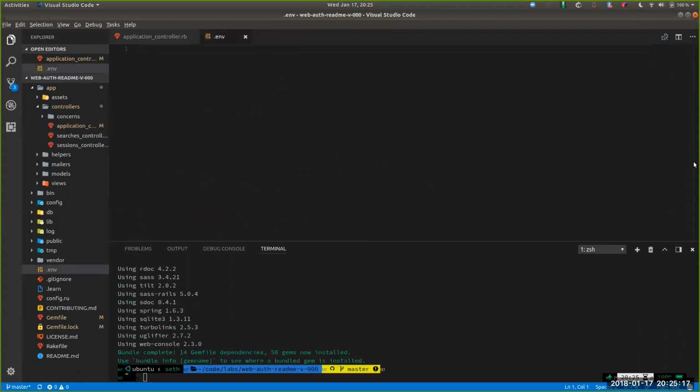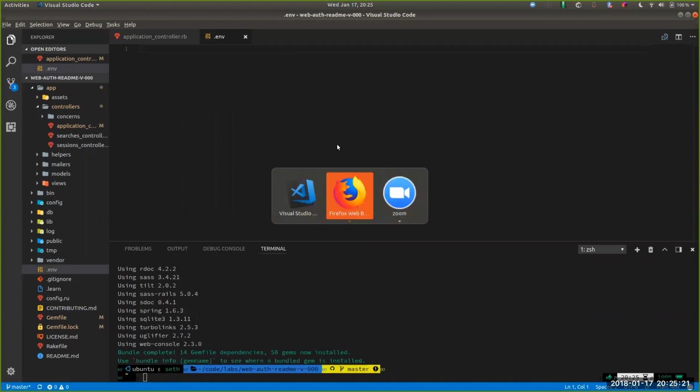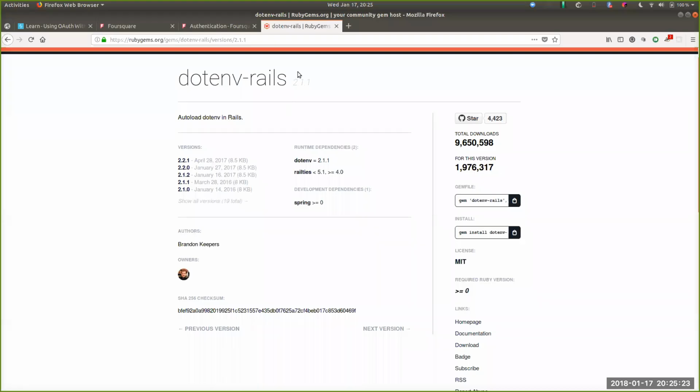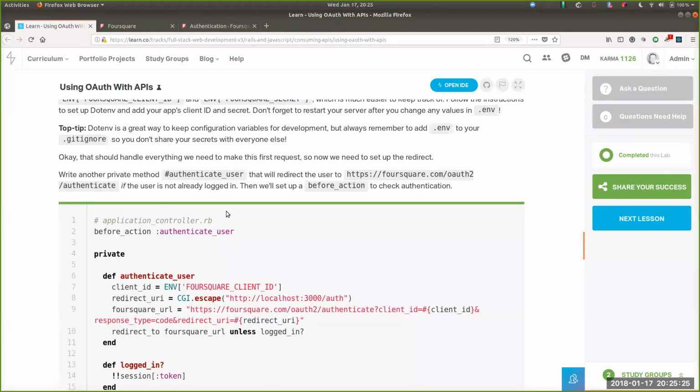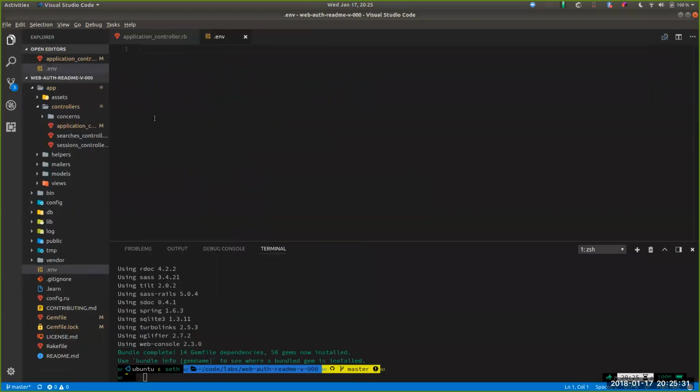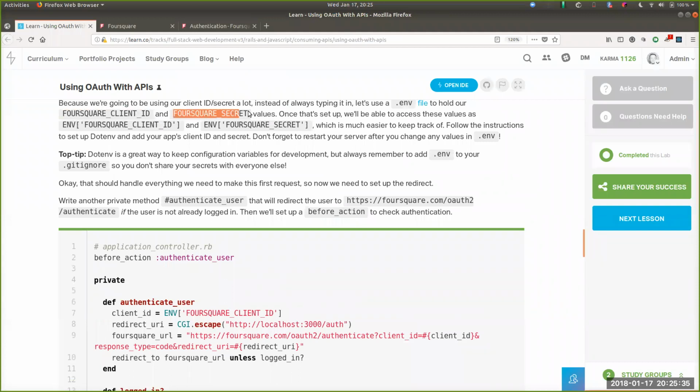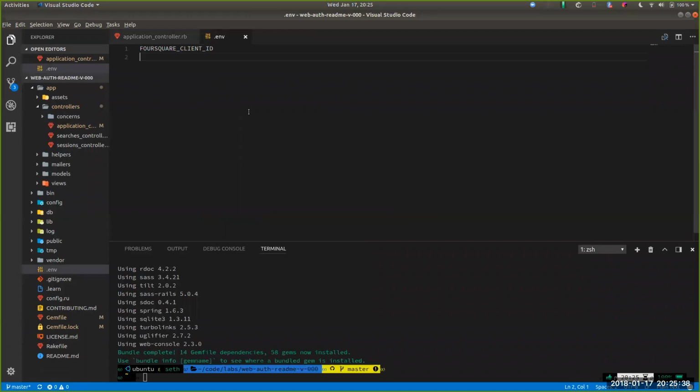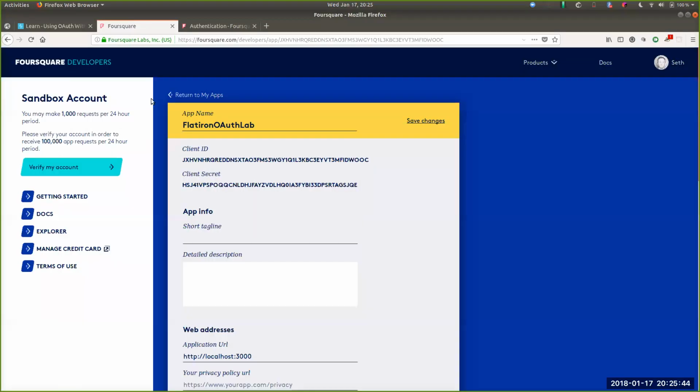Now we can set up these variables. So let's see, what were they again? Client ID and secret. And these are very straightforward. You just set them equal to what they need to be. Client ID.